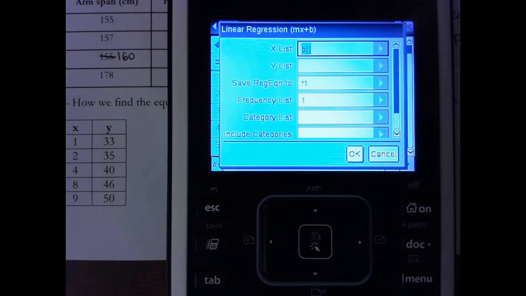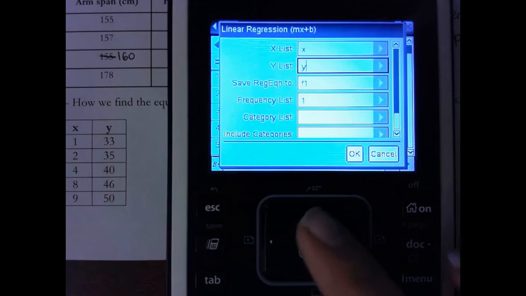Alright, now we're on step 6 on our paper. It says type in for X list, put X. Our cursor's already there, so we're just going to type X. Then I'm going to click down. And then for Y list, we want Y. Then I'm going to click OK.